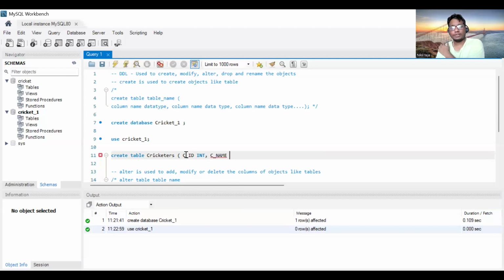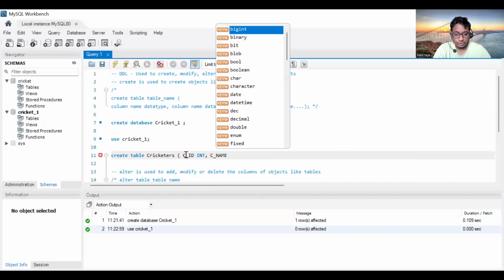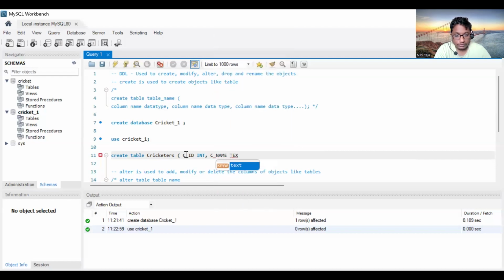We cannot store names in integer format, right? Names are not 1, 2, 3; they will be like Sachin, Dhoni, Virat Kohli, Rohit. So it will be in textual format. So we will be using text as the data type, and next we will be using the cricketer's average. You know average, right?